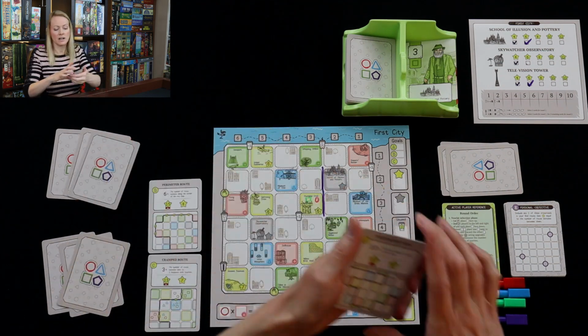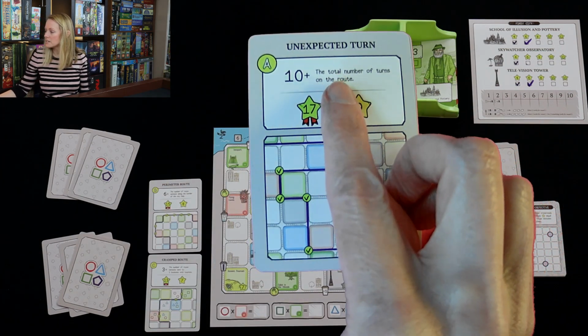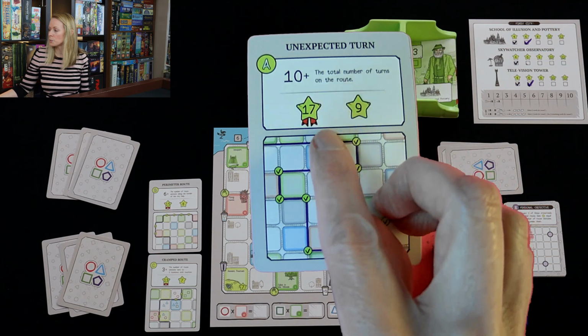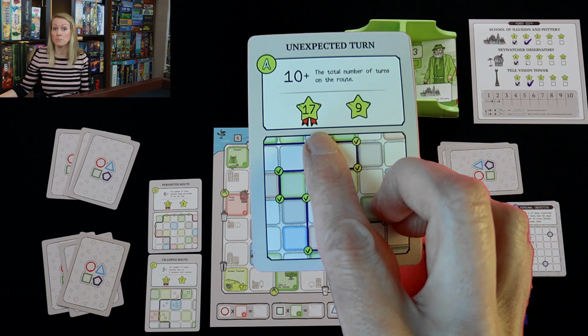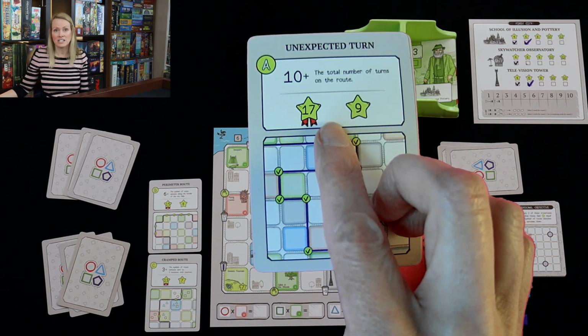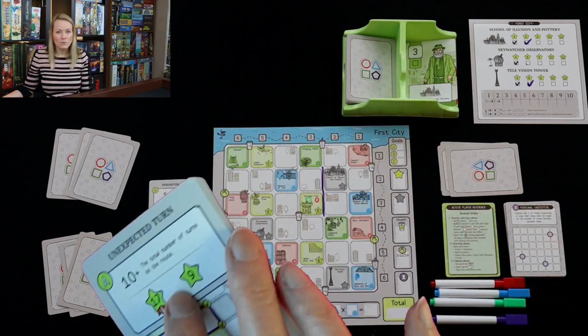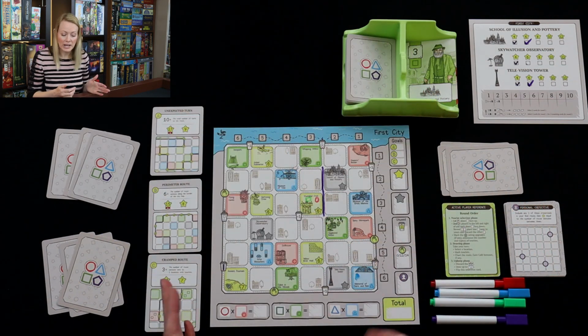So, for example, this unexpected turn says 10 plus the total number of turns on the route. If you do it, you get 9. If you do it the best, meaning you have more turns than everyone else, and it's 10 or more, you get 17. So it's a really great way to get some bonus points. They're not required. It does make the game more complex.